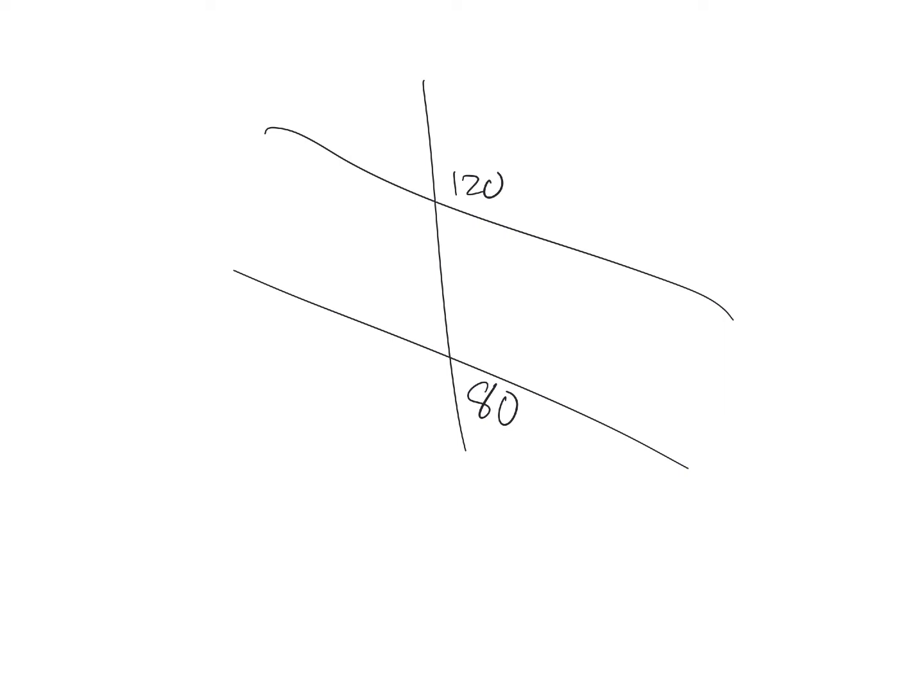So first of all, can you prove they're parallel? If that's 120, a linear pair makes this 60. Or you could do corresponding angles. This should be 120. But you don't know if they're parallel, so you can't say that that's 120 degrees. But you're trying to prove whether or not they are. So if they are parallel, then that is 120, and these two are a linear pair. Does that add up to 180? No. So that's how you can prove that they are not parallel.